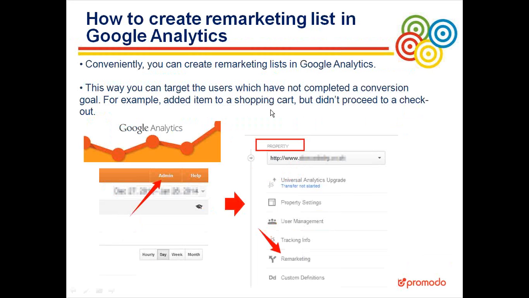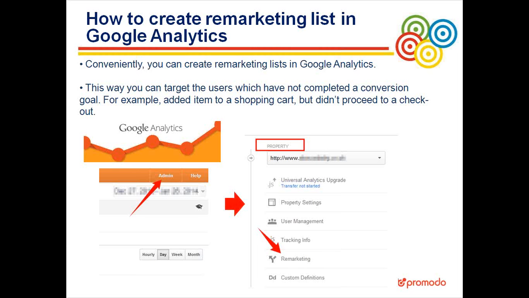Very conveniently, you can create remarketing lists and segment the audience in Google Analytics. Why is it powerful? Because Google Analytics allows you to set up conversion goals. It means that you can specify in Google Analytics special events which are critical for your business, and Google Analytics will be tracking them.